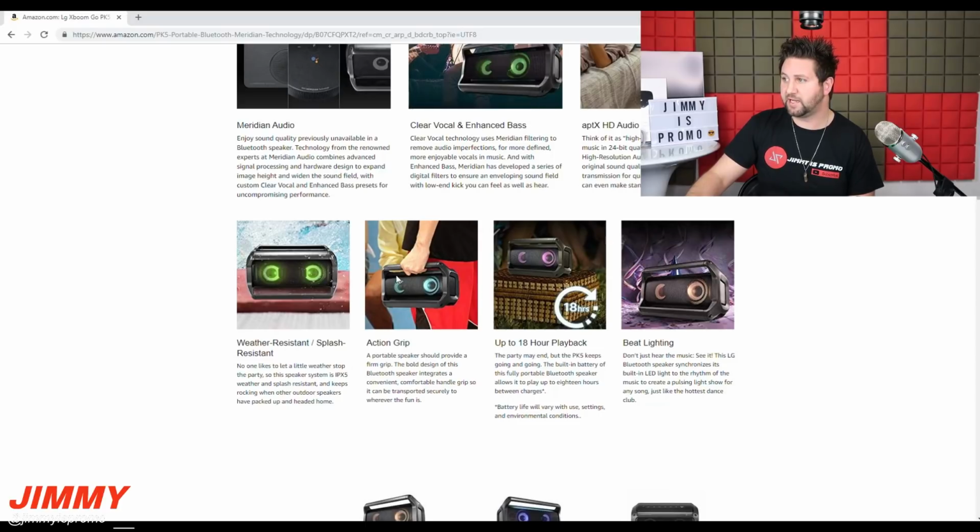Here's your action grip that I've talked about from before. Now, action grip is a much better term than what I said. So basically, you're able to walk that thing anywhere and everywhere. 18 hours of playback, which is just sick and amazing. That's a really good playback for something that's under $100.